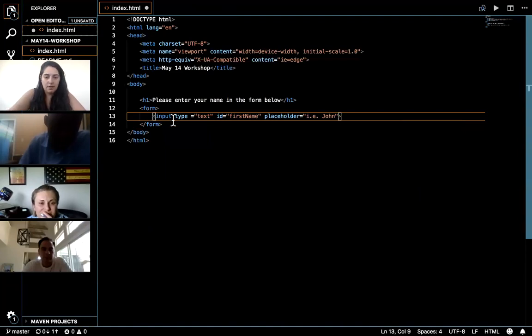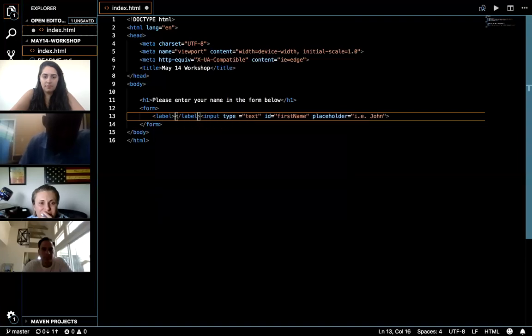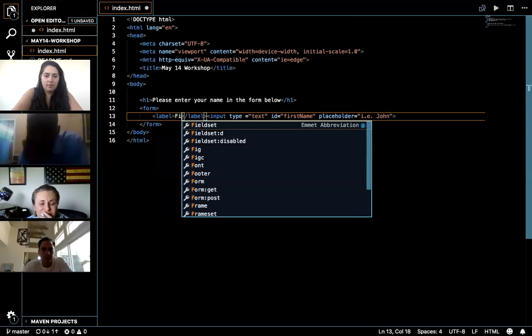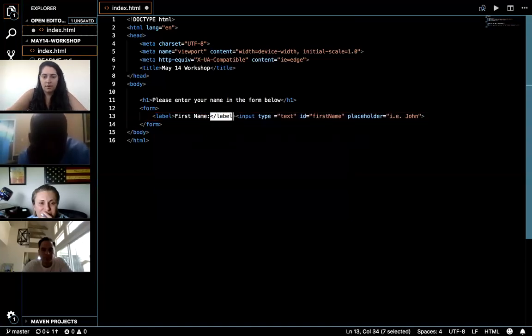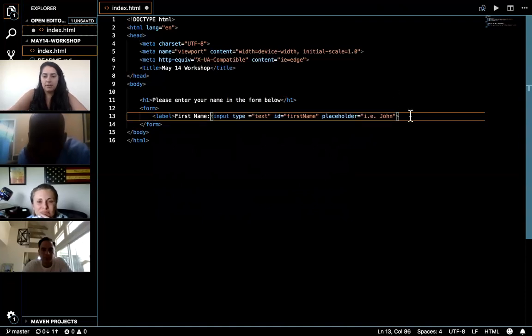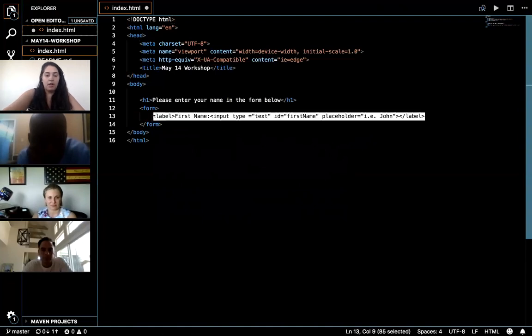And we can put a label in here. I'm just going to move this closing label tag outside of the input because I am nesting the input tag inside of this label tag. Now I'm going to do the same thing for last name.